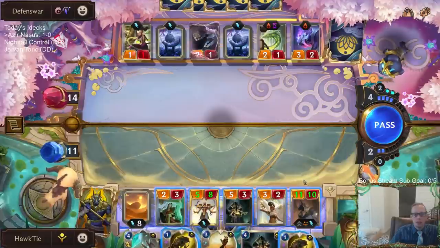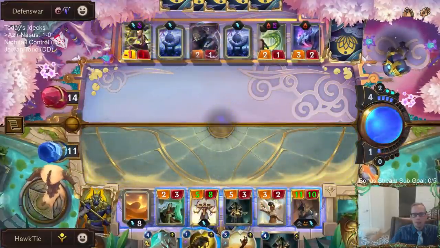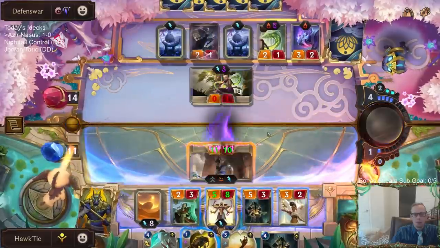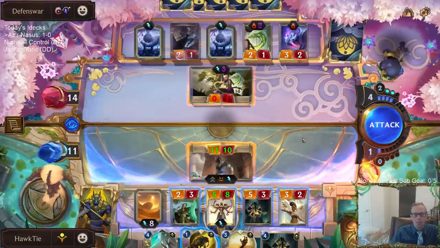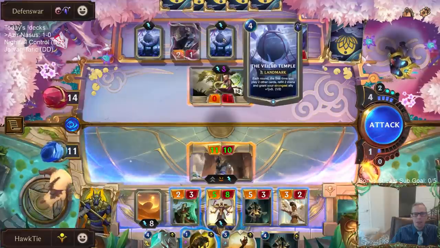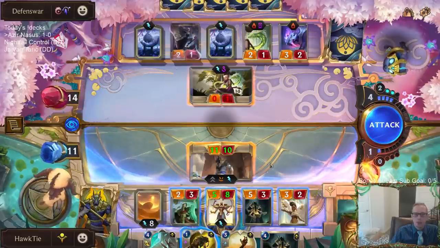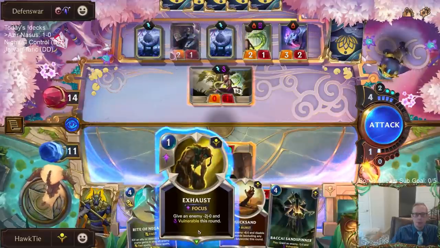Okay, so we're going to exhaust you. I guess I could make it so they can't block Nasus, but all they have to do is play spells actually, and then they start growing stuff, so that doesn't work as well. All right, kill you.